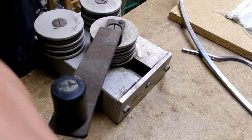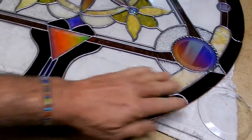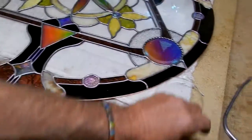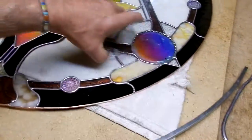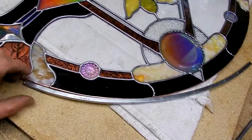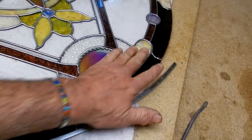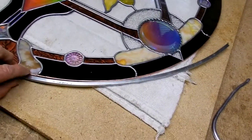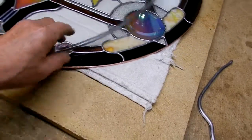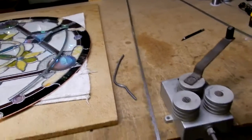Okay, let's stop with the camera, with the passes, and let's look at what we've accomplished. We've got a radius here because this is a 31-inch diameter. So here's what's happened. I've got that curve this far. You can see it's still out there. Now, zinc doesn't come in pieces this short, folks. It comes in 6-foot lengths. There we go. That's 6 foot.